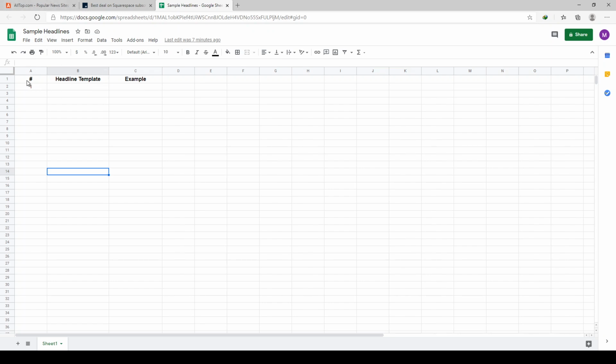In your first column, of course, the number, so it's easier to refer to in the future. The second column would be the headline template, the formula that you're going to generate, and then an example so that it's easier to understand whenever you forget what you wrote here.